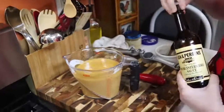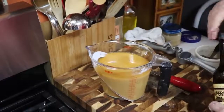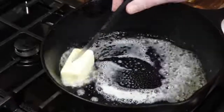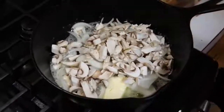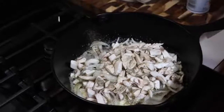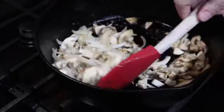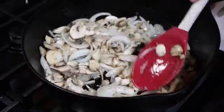Let's go ahead and put in some Worcestershire sauce — about a tablespoon. Now we're going to put in our mushrooms and onions. I'm going to add a little pepper, about a half a teaspoon. We're just going to let these get a little bit soft, then we'll make our gravy. Let these simmer just a few minutes, stirring so everything rotates and softens evenly.